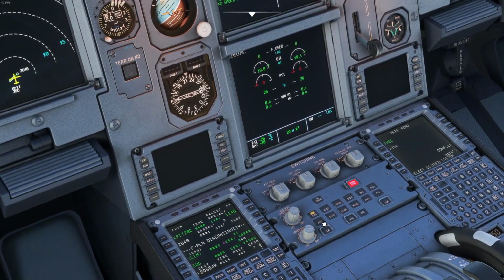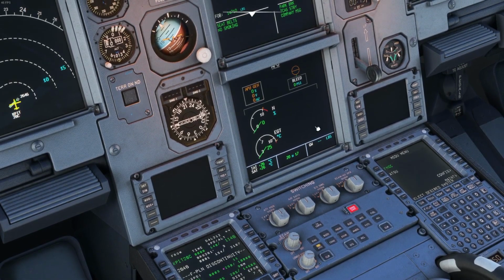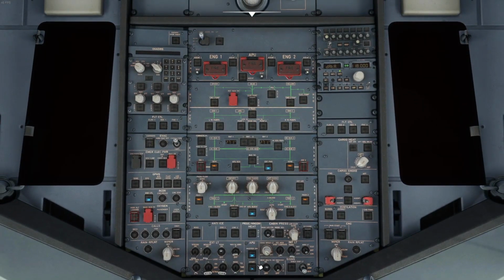So we can head over here and we can see APU. We're waiting for it to say APU flap open, I think it is, or APU door. It says something here, one of those two. And as soon as that's open, then we should be able to actually start the, there we go, flap open, start the APU. So we'll get that going.